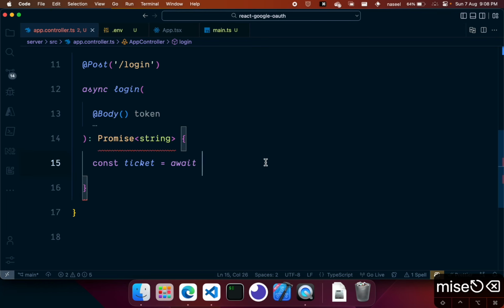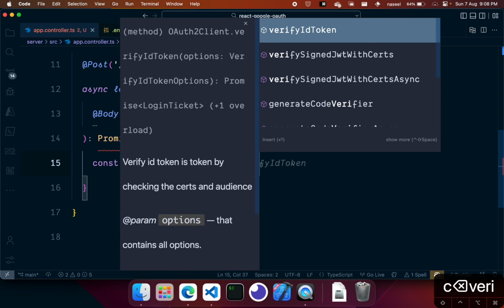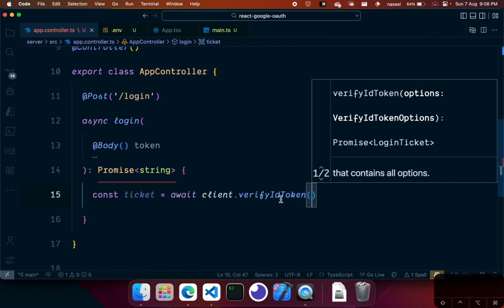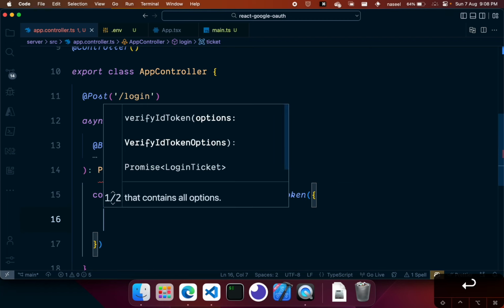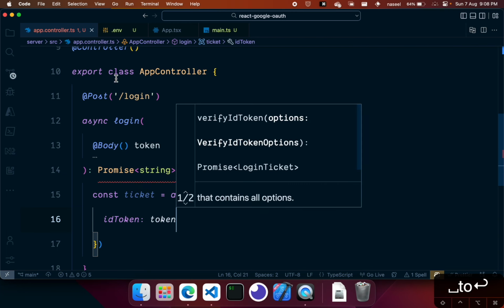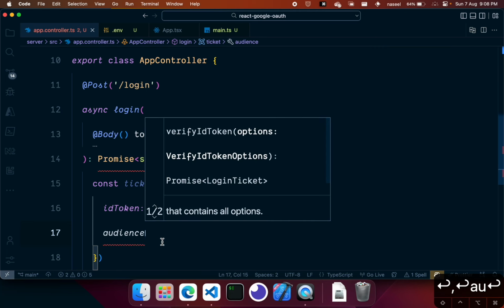I'm going to remove this, by the way, and we're going to await client.verifyIdToken. So we're going to pass in the token here, and it's going to verify and give us some data from it. So for that, we're going to give idToken. The token is going to be the token which we're getting from the request body, and then we're also going to give an audience, which is our client ID.